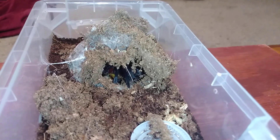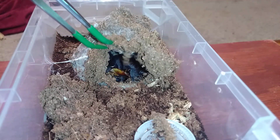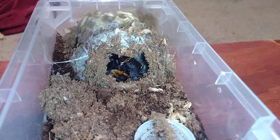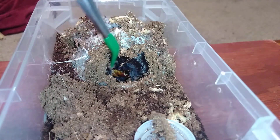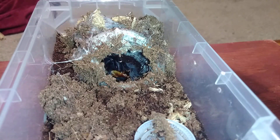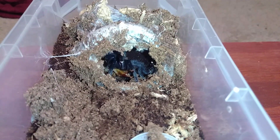So there you go, Scott. That's what my D. pentaloris is up to. I have no idea whether it has molted or not, but it looks bigger. When I first got this tarantula it spent much of its time outside, but then all of a sudden it just closed up its hide and disappeared, so I assumed it was in pre-molt. I'm looking but I can't really see anything — the tarantula is in the way. But there you go, guys. That was my D. pentaloris.